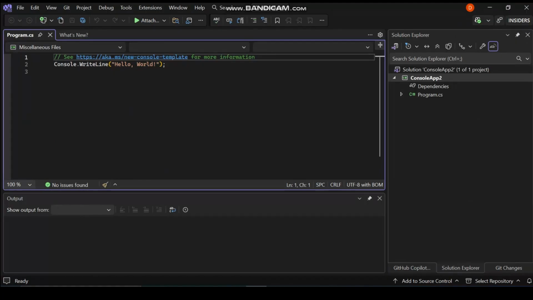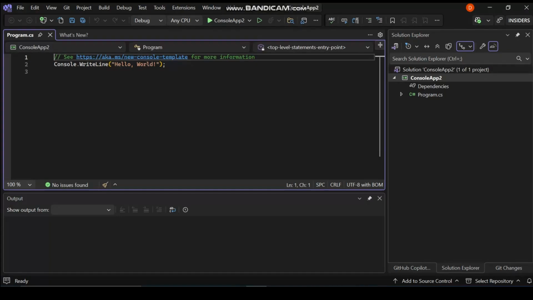So now, this is actually what we get. We've got a very simple console app. The Solution Explorer contains the folder for the project. The solution can contain a bunch of projects, but for this video's sake, we've only got one project inside our solution. This is just a very simple console app that prints out hello world. We're going to add some code to this, but first, let's have a look at what we've got here.